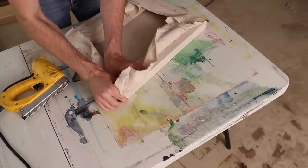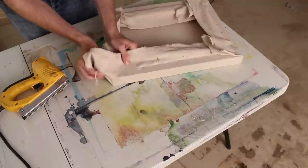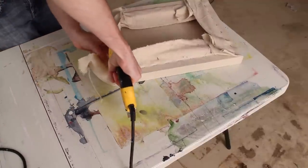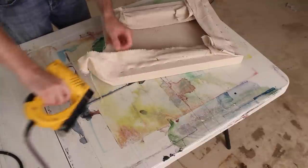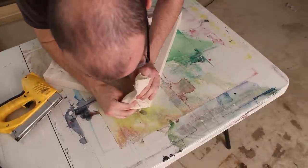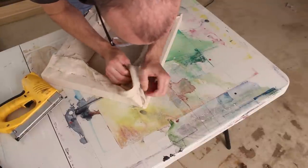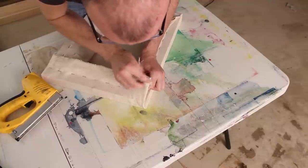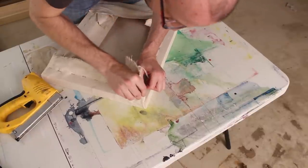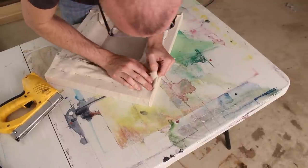One more time, pull towards the corner. Then I know that I can tack a couple of staples in down here. Then look for this 45 degree fold. Pull the excess over. Make this line up and adjust as necessary.